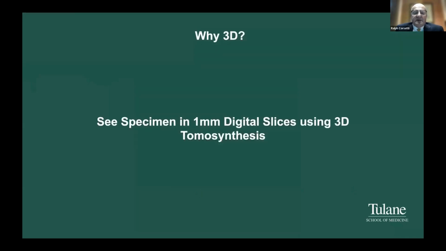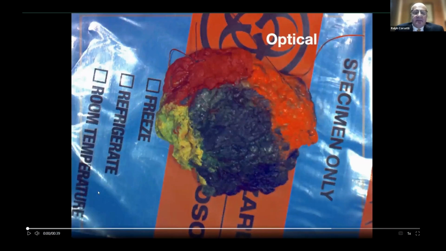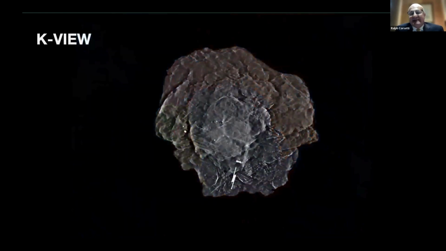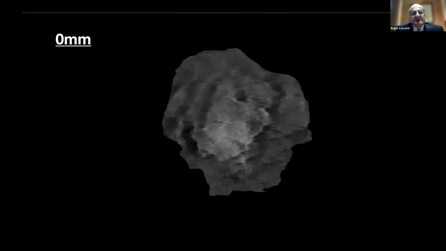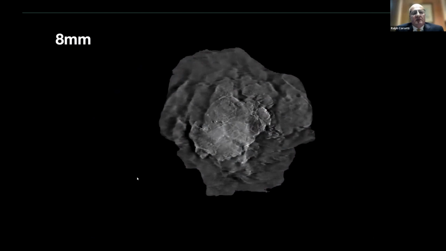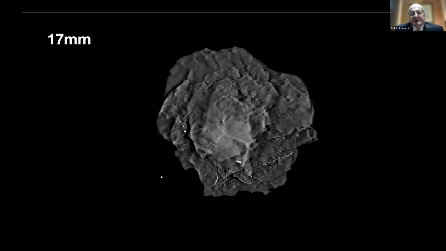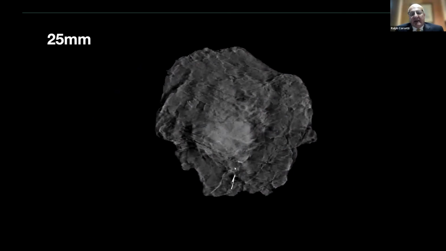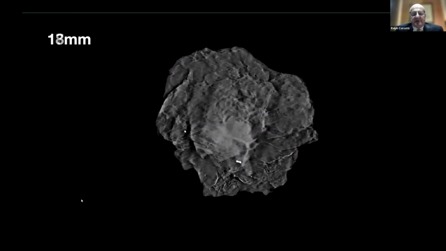And so why do we use 3D? Here's the image here. This is an optical image blended into the 3D tomo image. And you can see at the anterior margin, you don't really see any abnormality. As you scroll down through every 1 millimeter slice, you'll see the area of the biopsy marker and the Scout reflector coming into play here closer to the posterior edge of the specimen. So that's why I re-excised this inferior medial posterior margin.